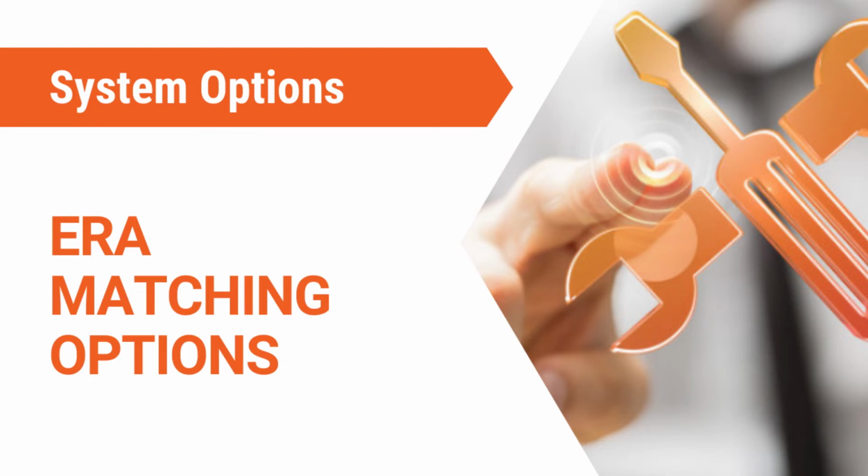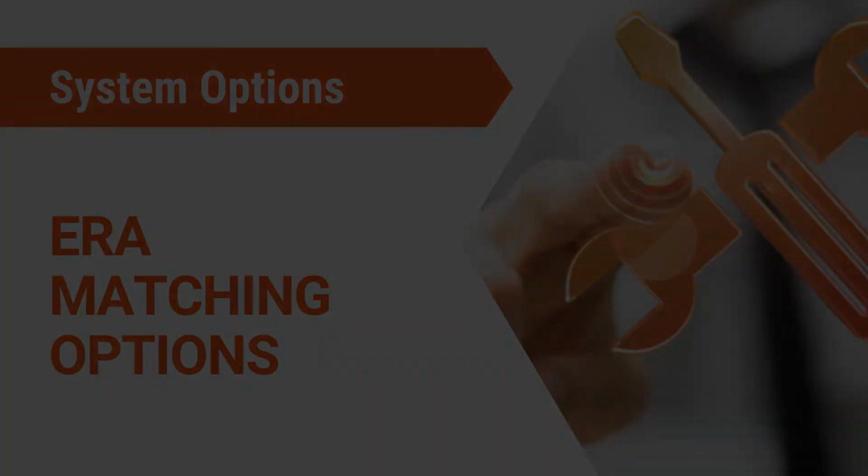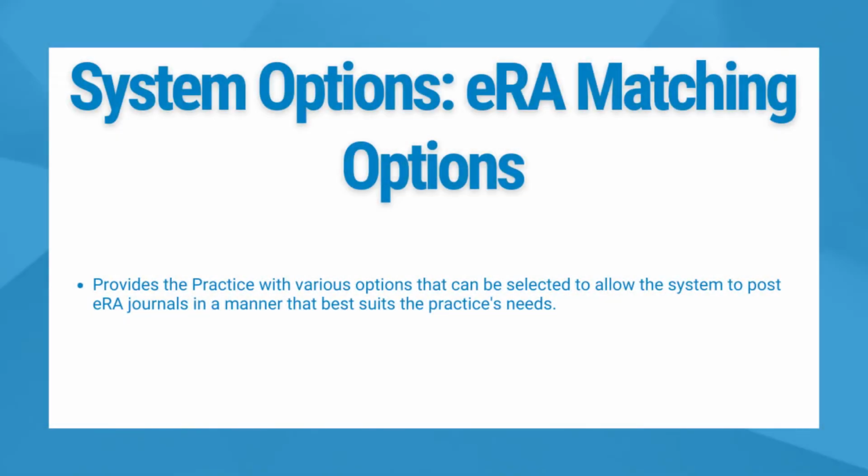The goal of this video is to look at the general section within the eRA matching options. The eRA matching options general section provides the practice with various options that can be selected to allow the system to post eRA journals in a manner that best suits the practice's needs.